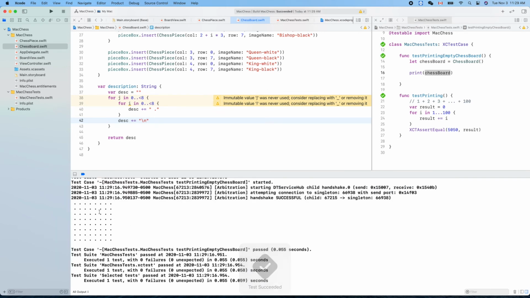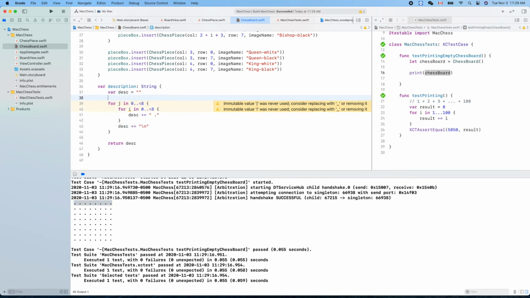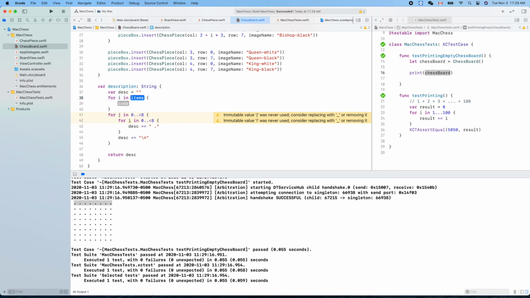Cool, right? So now at the top we can add labels for 0 1 2 3 until 7. Let's do that. We can use another for loop, i from 0 to less than 8. We can just use plus equals backslash i.